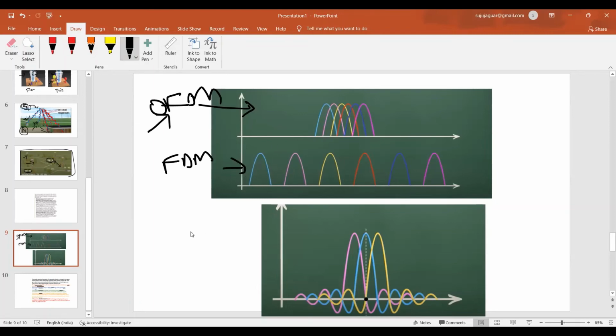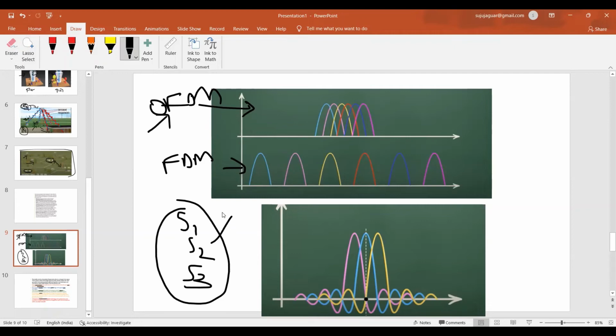So what we have done is S1, S2, S3. All these three persons' data is spread along this bandwidth, and there is also a gap between them to avoid interference of signals. If these signals interfere, you will not be able to listen properly, and you will be listening to multiple voices from other persons. Due to this, there is a gap between these. As you can see, this data is spread along the bandwidth and uses more space to transmit less data.